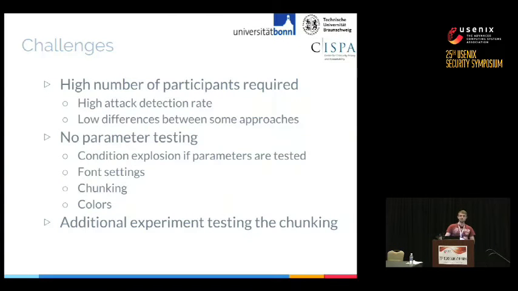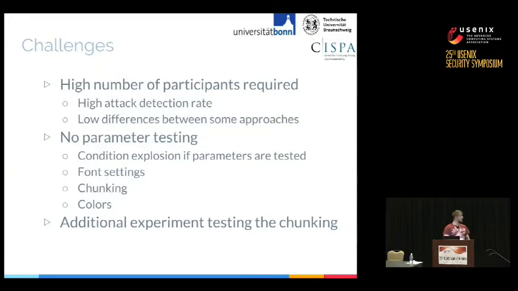The challenges we had during the study: we required a high number of participants and would need a lot of money, because we found out that the users are quite good at comparing things. Most of the users on mTurk actually did a good job in comparing, and there were not big differences between the approaches.